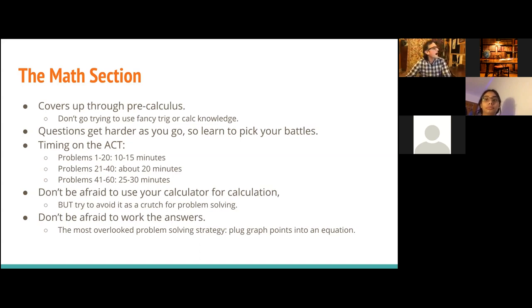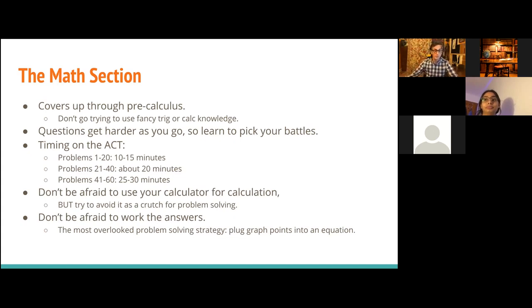Okay. So both math sections in the SAT and ACT get harder as they go along. That is not true for the reading section. It is not true for the writing section. The math section gets harder as it goes along. That is super important for you to think about for your test-taking strategy, because it means that as you progress, you're going to be less likely to get questions right.